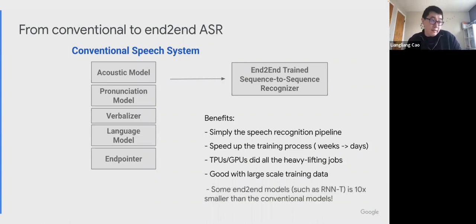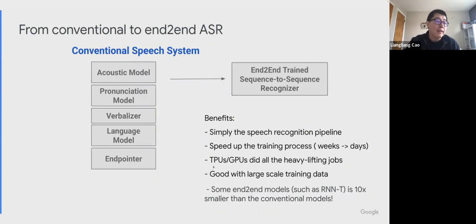The last one, in fact, is the most important one. Changing from conventional speech to end-to-end learning is a big change from the production point of view. So we need to find a niche area that clearly shows that end-to-end learning can win. Otherwise, if you say, I want to change a working system to a new system without an explicit or very convincing argument that the new model can win, then you will get pushed back by the production system. We have seen a lot of such cases, not only in Google, but in general in the speech industry.